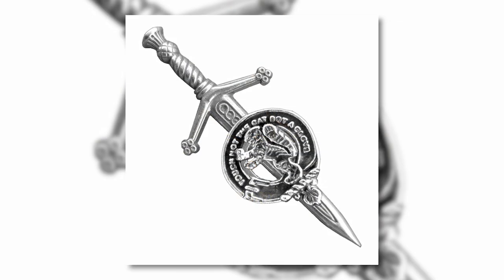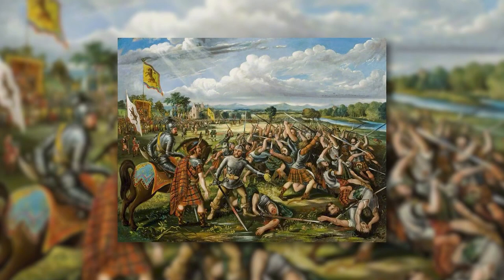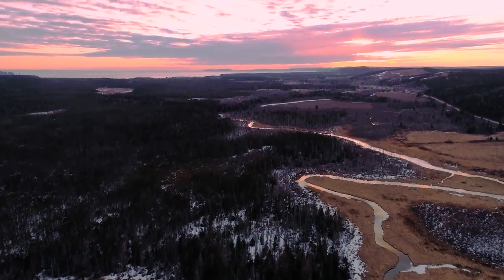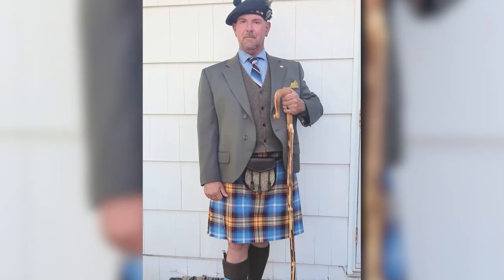Also known as Galcrom or Crooked Smith in English, Wynd was a great swordsman who fought for Clan Chattan against the Camerons in the infamous Battle of Kelty. Study your clan history, folks. That's where you get these really cool stories from. Now, Wade's direct ancestors immigrated from Dundee to Glasgow in 1852. They then resettled across the Atlantic in Chester, Nova Scotia, where one of them started a school. They've basically been there ever since.